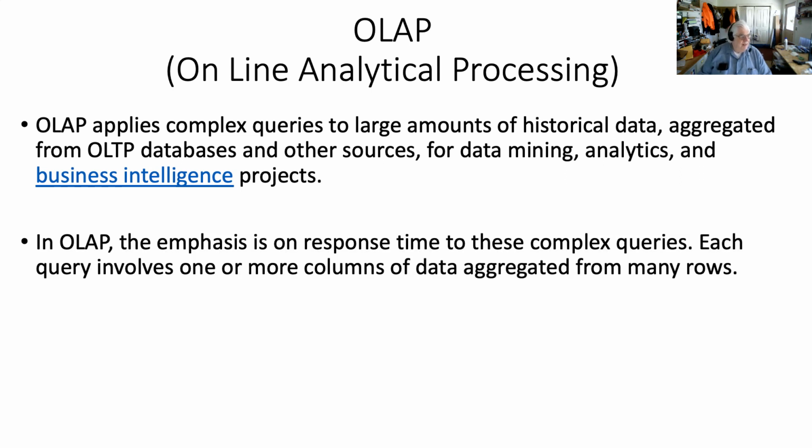In OLAP, the emphasis is on response time for the complex queries. Each query involves one or more columns of data aggregated across many rows. So we're talking about the sales team coming in and wanting to look at how many they've sold by state, because they're getting ready to go to a meeting where they're going to have everybody that sells in that state represented. Or you've got a salesman that's getting ready to go to that state, and he wants to know, when he's talking to the customers, who's up and who's down.